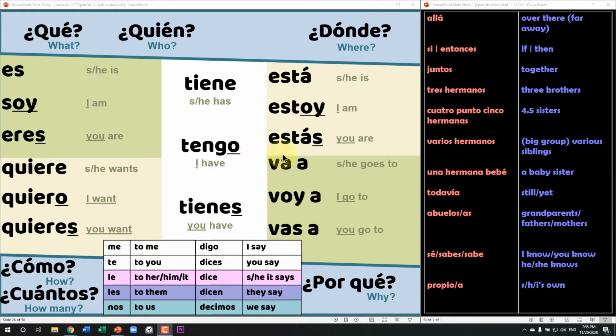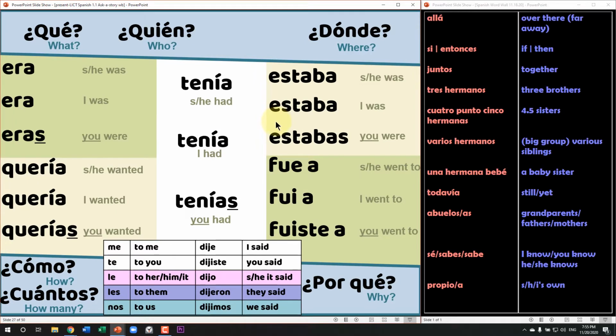This is kind of like the verb wall that I have up when my students are describing the situation or when I do a triangling video. So I just record myself talking to the camera and the students answer in full sentences on their own. They can look at this, and then I also have a past tense version of those verbs.